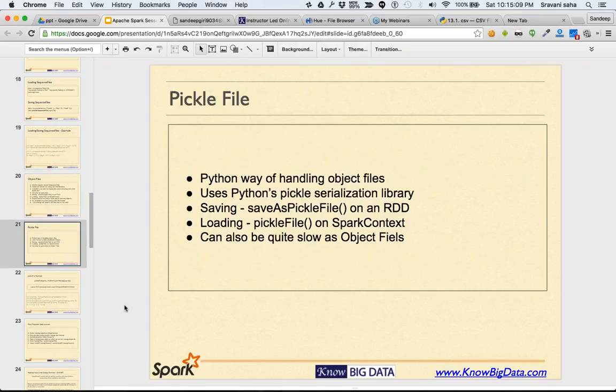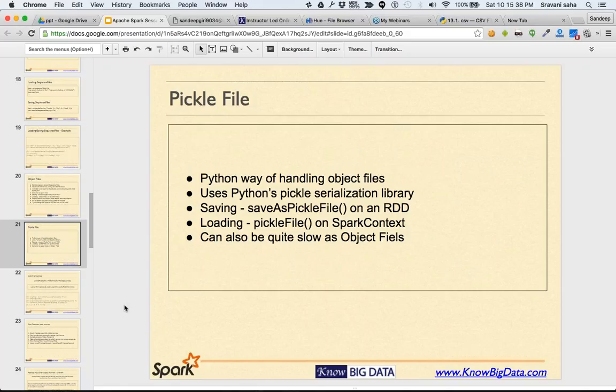All right. So we have already talked about pickle file in the previous slide. When we talk about serialization in Python, like for example in C, we always talk about object files. If you want to save an object into the disk without having to convert that object into a string, that used to be an object file in case of C. The same thing is available in almost every programming language.